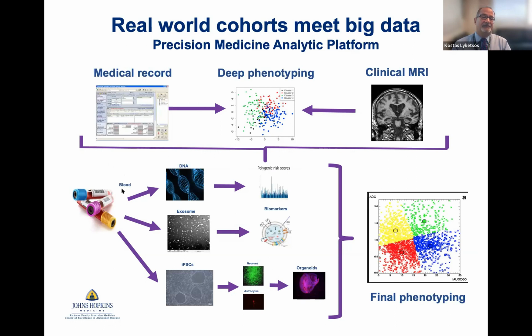In the next stage, in the meantime, we're developing a biomarker suite so that with, actually, I should show 5 tubes of blood, which are less than 40 cc's, we're able to get a number of biomarkers, plasma, DNA, to produce what are called polygenic risk scores, exosome or extracellular vesicles. We'll talk about those as well. And we're also able to obtain PBMCs. We use those blood cells in one of the labs associated with the center to produce stem cells that you see here. And from those, they are differentiated into neurons, astrocytes, and other brain cells, an organoid. And so combining the clinical subtyping information with the biologic subtyping, we hope eventually to land on combined phenotypes that are therapeutically relevant.